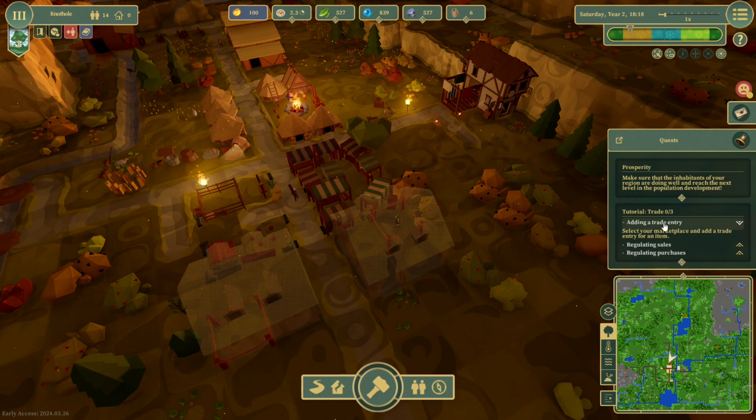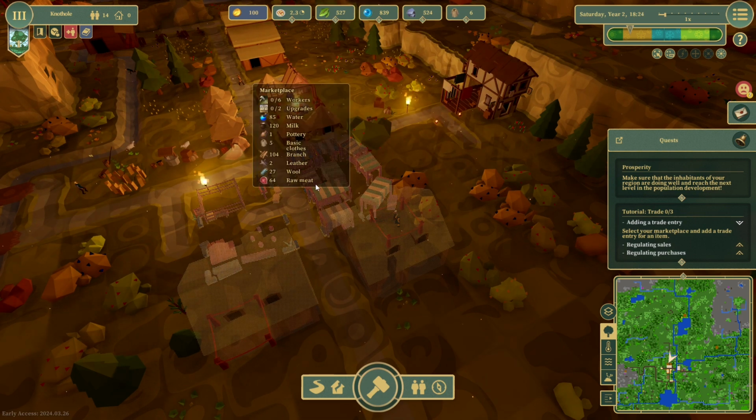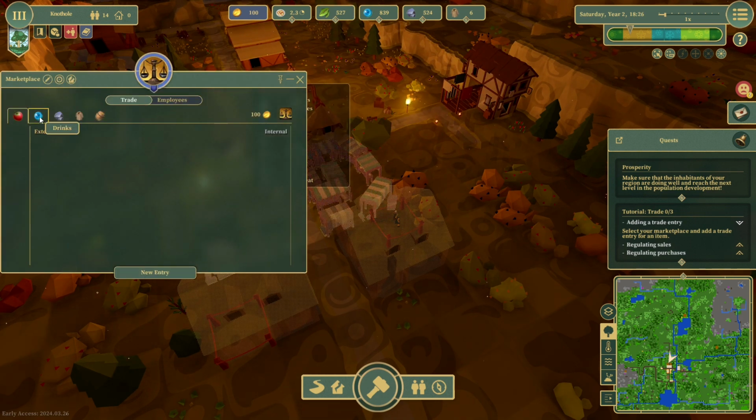So, adding a trade entry. Select your marketplace and add a trade entry for item. Okay, what do we have a lot of? I mean, leaves? Let's trade leaves. We have leaves. You want leaves? Maybe? Please. Don't know if anybody works in here. Not yet. New entry.